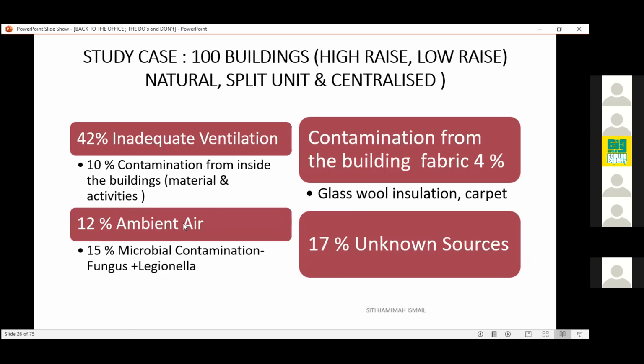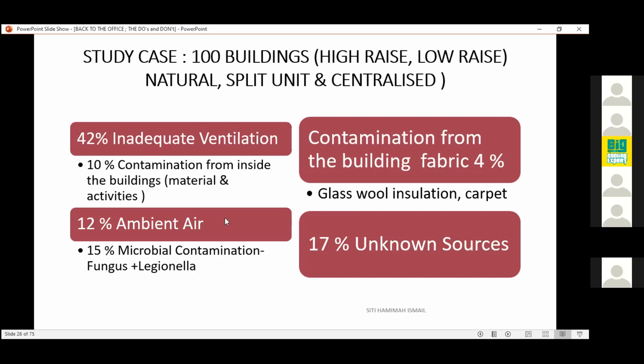Okay. 12% daripada ambient air. So biasanya yang ni kalau katalah dekat luar ni ada haze kan, ataupun your surrounding is a factory area. So you cannot anticipate you punya indoor air quality tu bagus bila you punya source of air tu pun dah ada contamination. That's why dalam, kalau you biasa dengan environment, you ada boundaries untuk EIA. This is the things kenapa EIA itu penting, sebab we need to look and model on the air contamination daripada industrial area. Okay, and 15% contamination daripada fungus dengan Legionella.